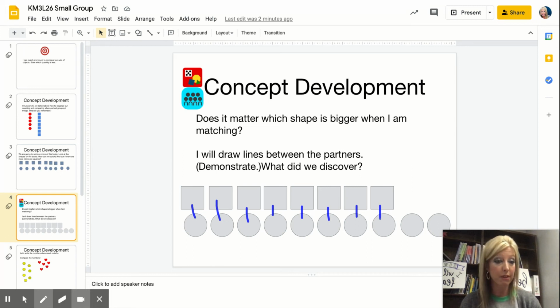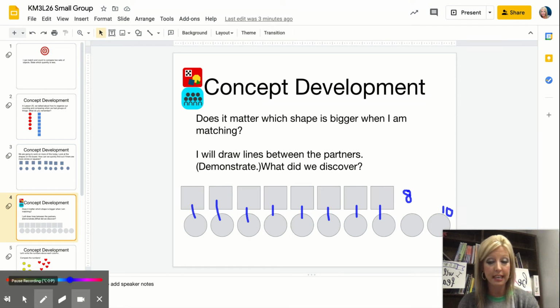We have fewer squares. And if we wanted to say it differently, what do we have more of? Squares or circles? We have more circles. So let's count these. 1, 2, 3, 4, 5, 6, 7, 8. And we know that we have 8 squares that match our circles. How many more circles do we have? So we could start with 8 and then count up. 9, 10. So we had 8 squares, 10 circles. So there are fewer squares than circles.